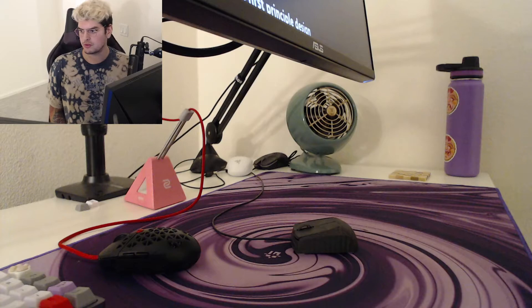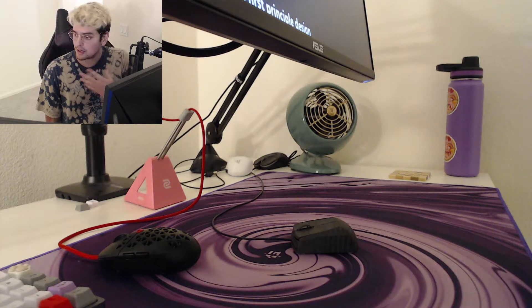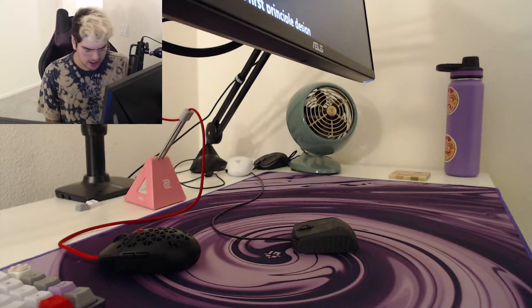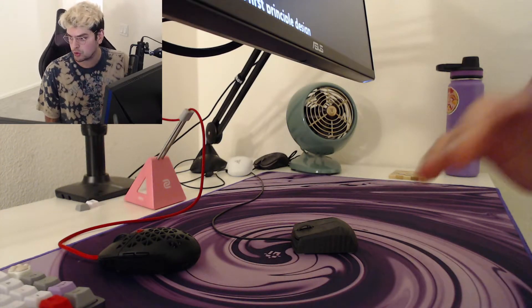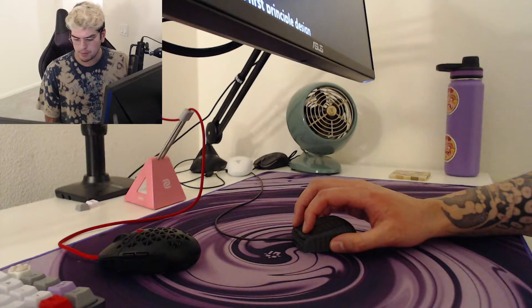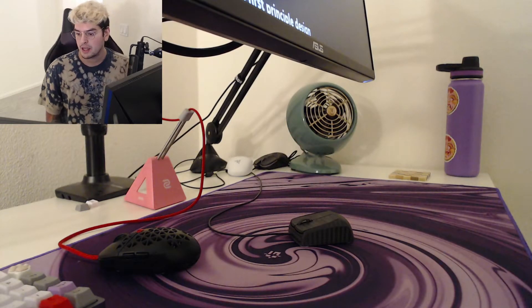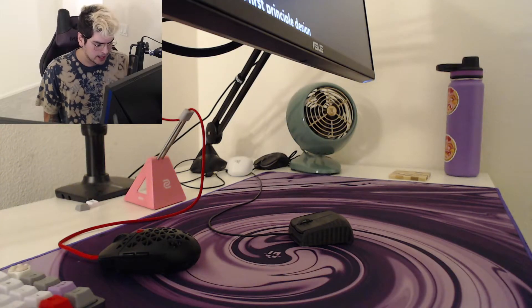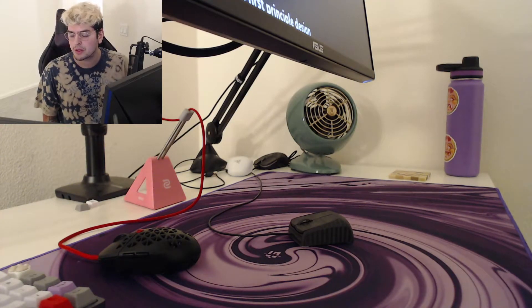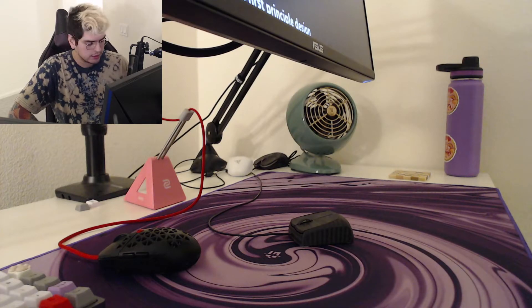It is a delusional fingertip user's dream, and I reached out and grabbed that dream. There's so much I like about this mouse, but at the end of the day the reason it's not my main is just the shape isn't for me, and I do crave side buttons. I will never press a side button while I'm shooting as a fingertip grip user, but there are keybinds I want to press when I'm not shooting, and I miss that. I do play better in tact shooters with it — my click timing feels great — but the perceived higher peak I have with it is just not worth the lack of convenience.